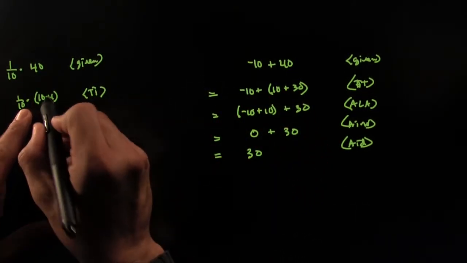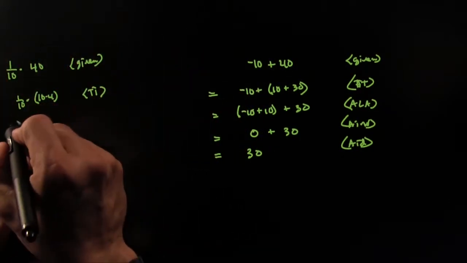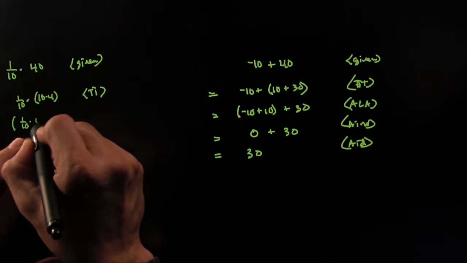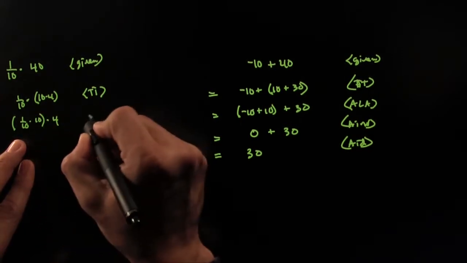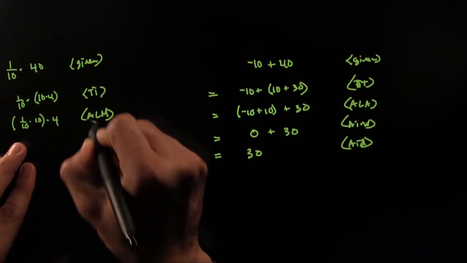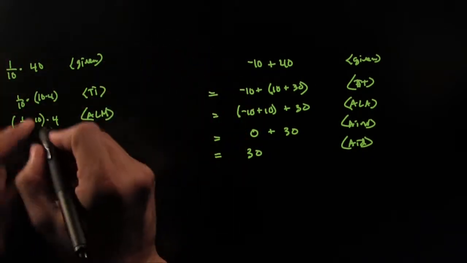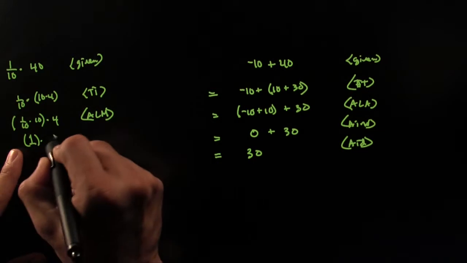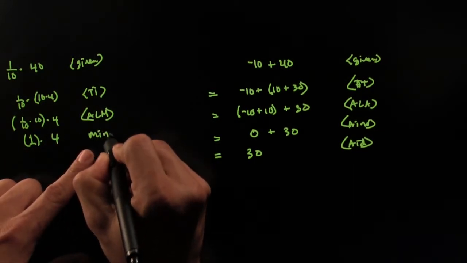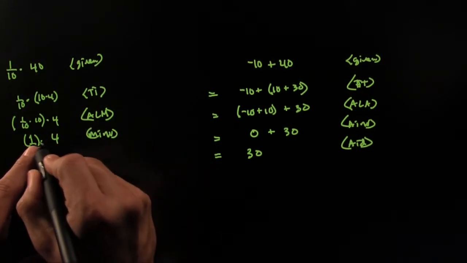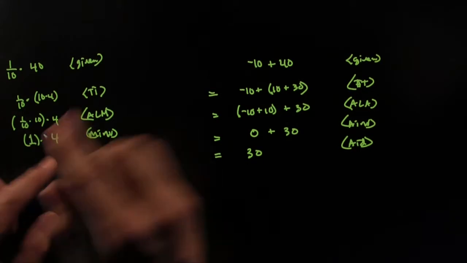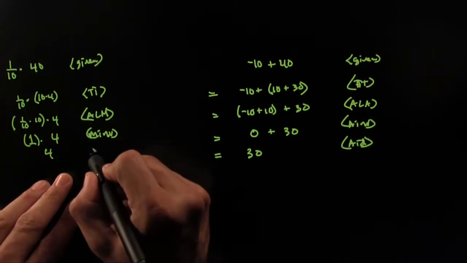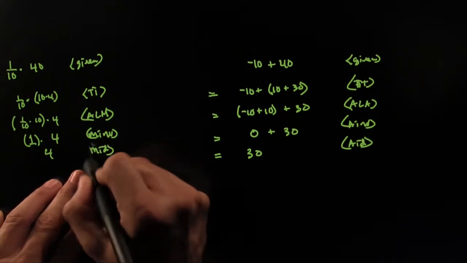Now, I can move the parentheses over, and that gives me 1 over 10 times 10 times 4. That's associative law of multiplication. Right? Moving the parentheses all the time. Now these two are killers of each other, so they give you 1. So you have 1 times 4. These are multiplicative inverses. And what is 1 times anything? 1 does nothing to anything when you multiply by it. It's like water. 1 times 4 is still 4 by multiplicative identity.